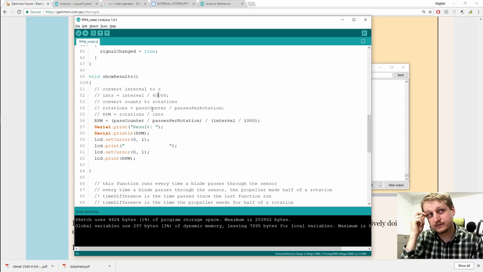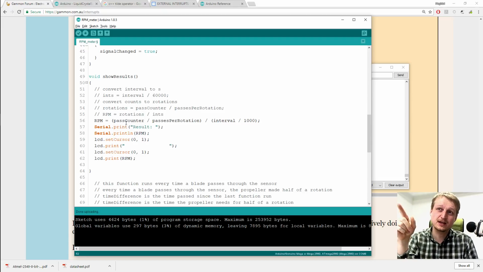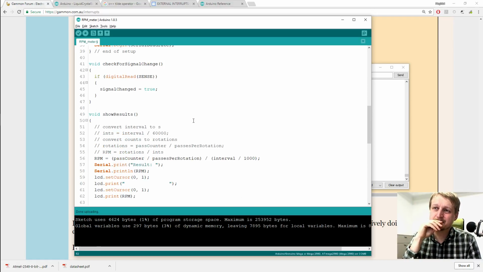Because what happens if you... we could multiply that, but that feels dirty. That feels dirty. But if you multiply the rotations per second by 60, because we are losing a lot by this integer division when counting rotations per second, you know. And I don't want to lose that, so we probably need to cast it to float.